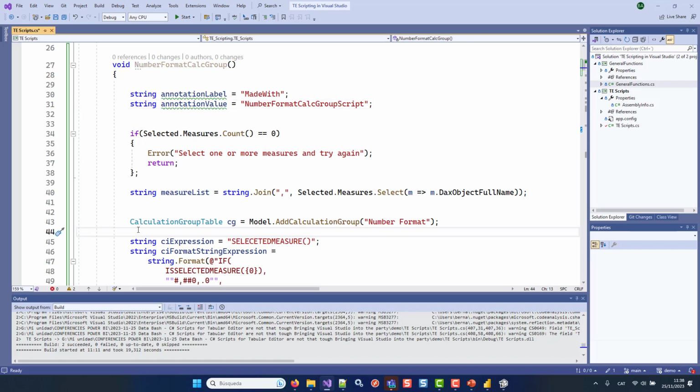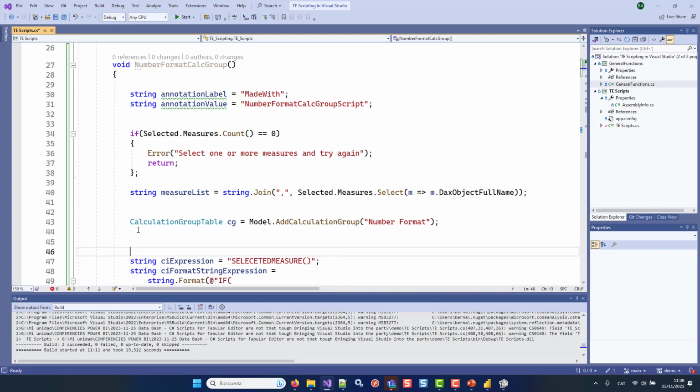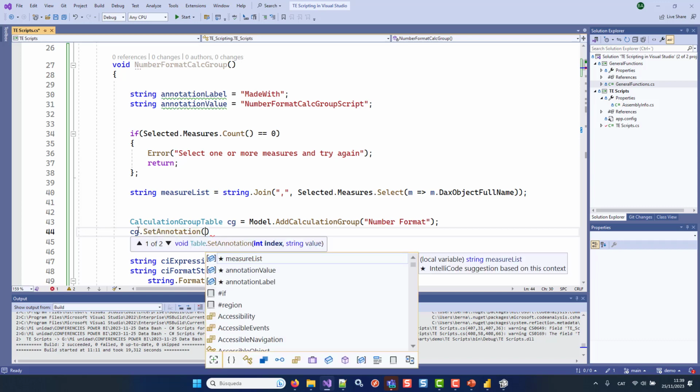When we create the calculation group, once we create it, we can add this annotation. How we do that is cg.SetAnnotation. And you can provide either a number or a label, so you see it could be both strings.